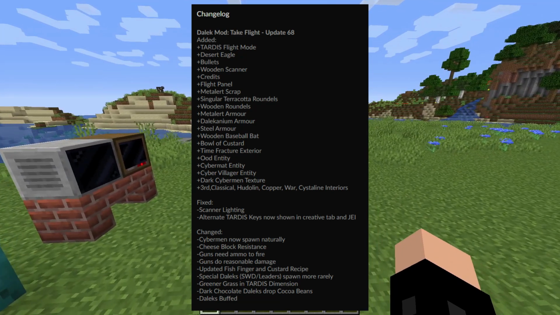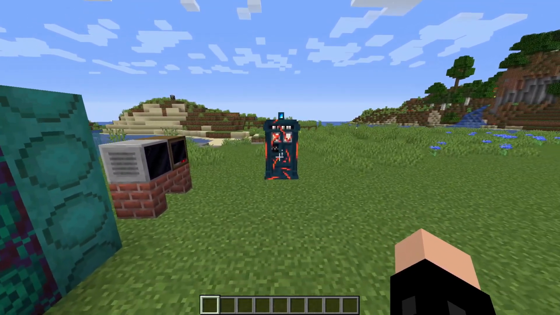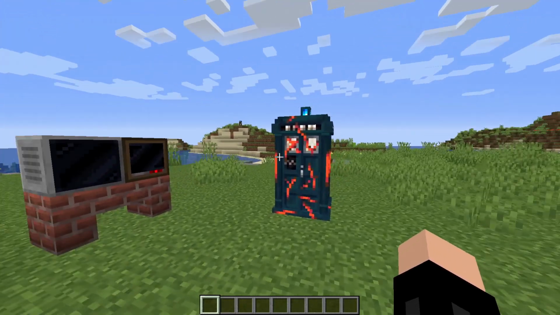Just go to the original Dalek Mod version update 68, not any of the patches or anything, and you can find a full changelog there. But anyway, as I was saying, the rest of the changes are in the TARDIS, and one of them is right here in front of you.